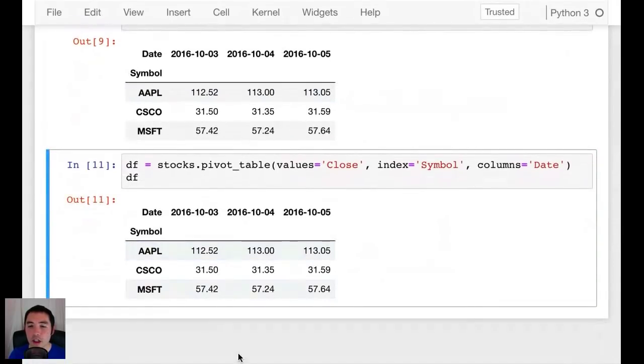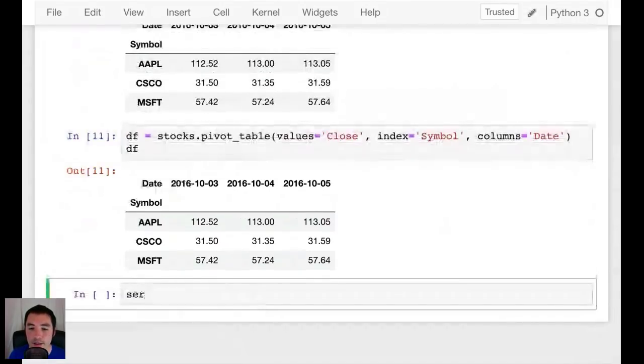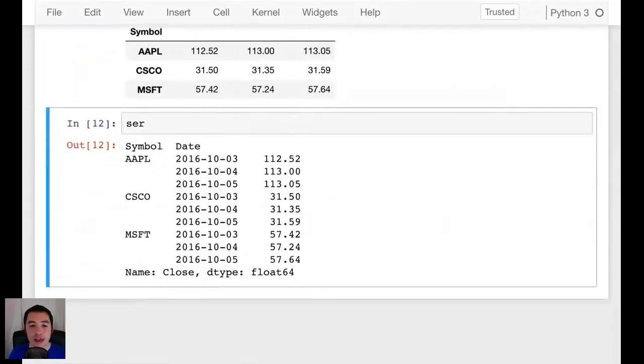Okay. So let's talk a little bit about selection, because understanding how to select from a multi-index series will help us when we talk about selection from a multi-index data frame, okay? So let me just highlight real quick. We've got our series. Let's say that I want to select all of the Apple data, okay?